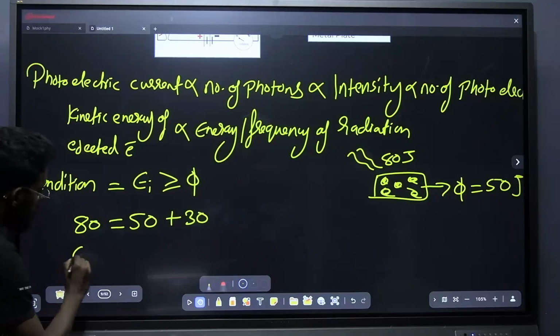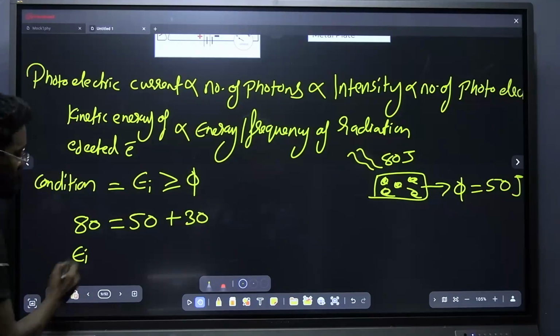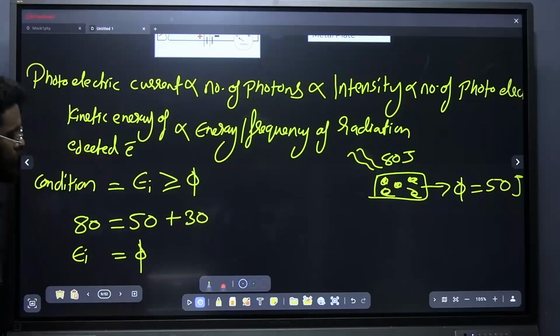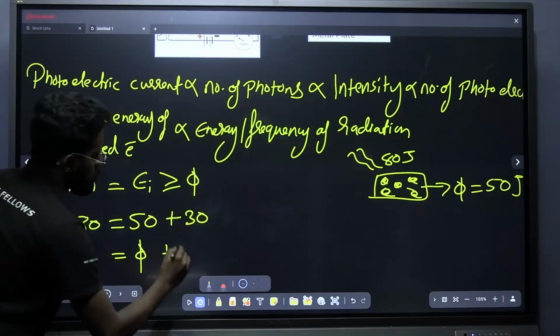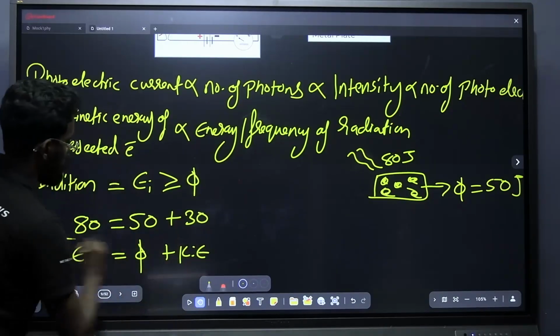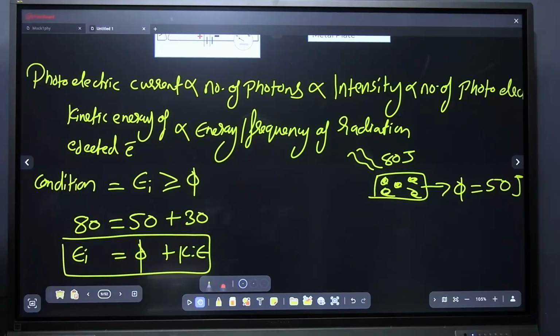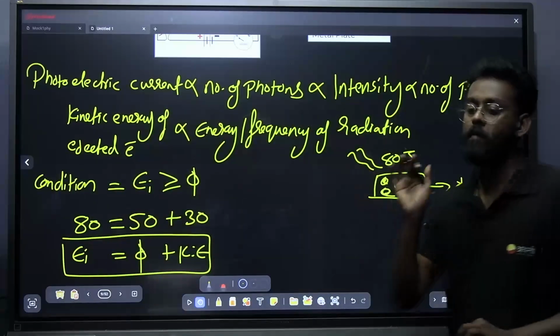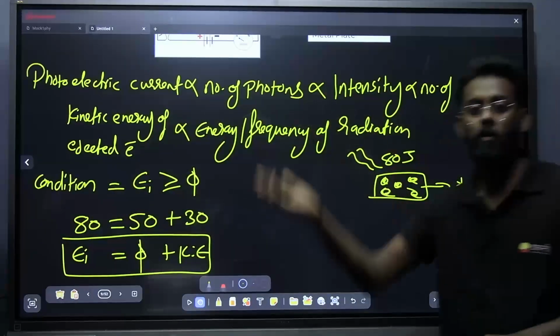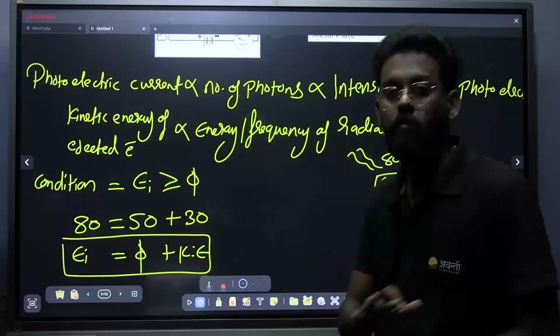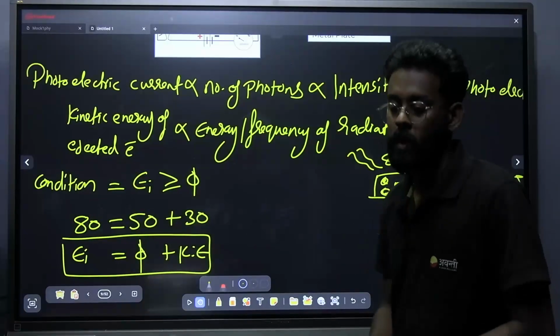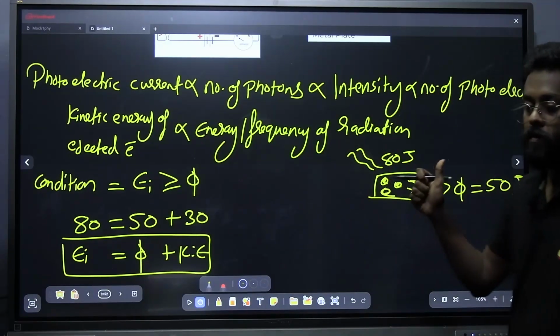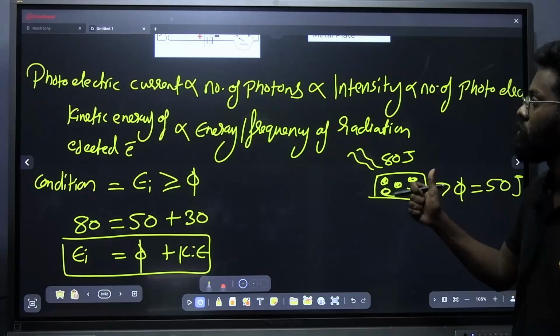So hereby we can make the equation of photoelectric effect. Incident energy is equal to psi, the work function, plus kinetic energy. So hereby we got the equation of photoelectric effect. This is a very important equation. Questions have directly come from this part. Okay, is it clear? That is, the electron will receive only that particular energy required to come out from that surface. Remaining will be imparted as kinetic energy. Is it done? Are you okay with this? Shall we move?